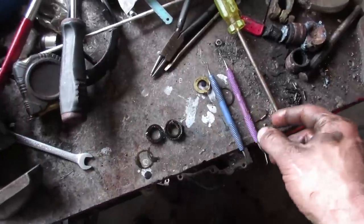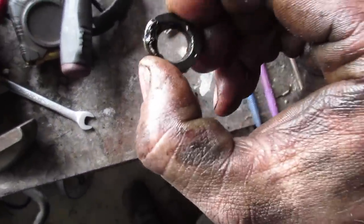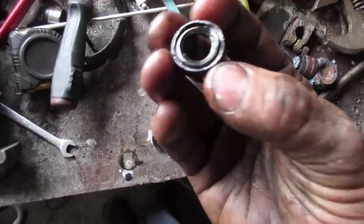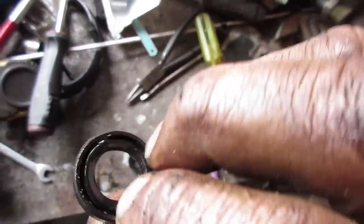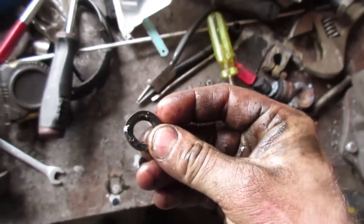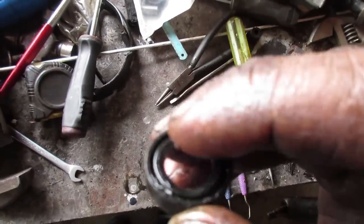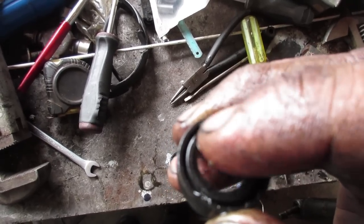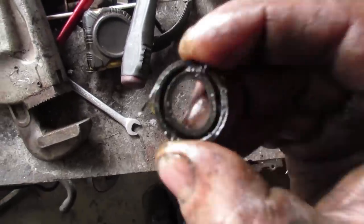Once you have the seals out, you just do whatever you gotta do to jam it in and pry up without damaging this rod. Then it's just a matter of replacing the seal again with a piece of pipe that slides over top and fits on the seal properly. The first seal goes down over with the open side towards the oil, and the theory of that is that the oil goes in here and opens up the seal, so it pushes against the outside and pushes towards the seal on the inside. Then the backup washer, put that in, and then the dirt seal is the opposite.